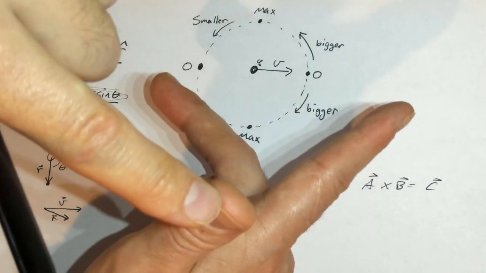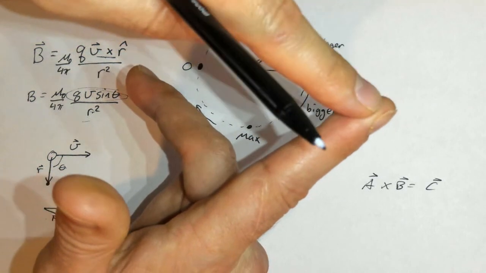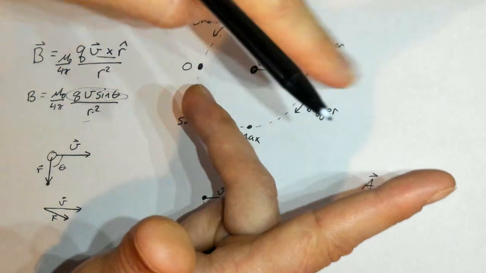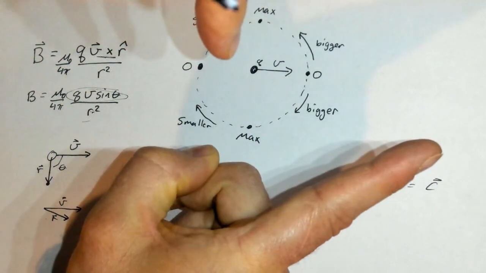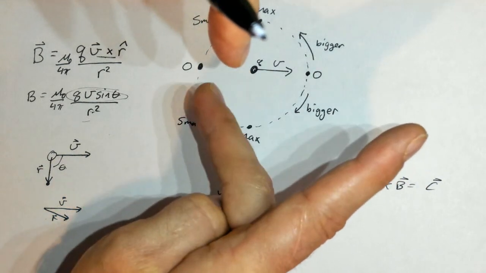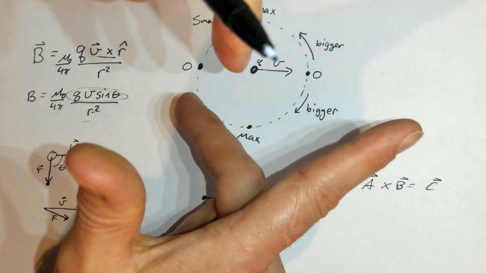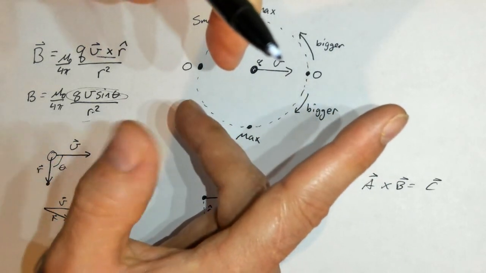The text likes to use this one to be A in the computations. I like to use this one. It seems easier to use this one, so I will use this one. But just note, you can use any of them, but you just have to stay in this order of A cross B equals C. Okay, so I'm going to use this one as the first vector, this one as my second vector, and my thumb is the resulting vector. Okay, so that would be A, B, and C.